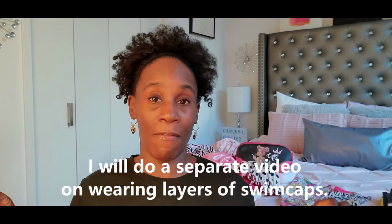So she will put one, like a bottom layer, some type of cap, and then the first swim cap, then a plastic cap, the ones that you use to deep condition your hair, and then a headband to protect the perimeter, and then that other swim cap, the one with the ears. Now I have both of those swim caps, and I have everything else that she said. So that's exactly what I did today when I went swimming, and I'll insert the video so that you can see what the result of that was.